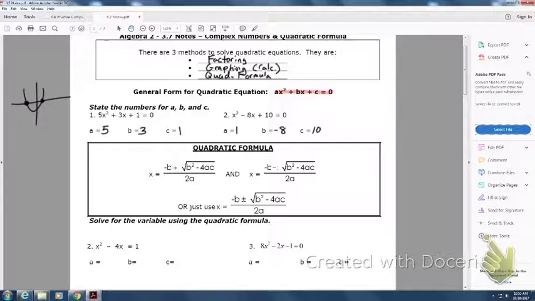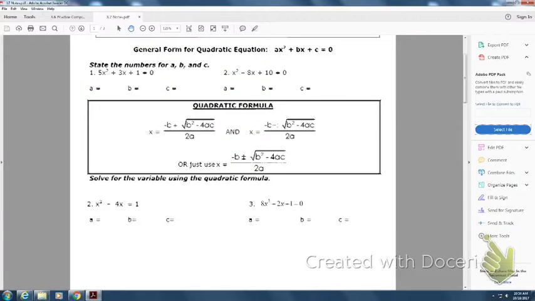You get those two different answers by the plus and minus. Now, I would highly recommend do not do the whole quadratic formula twice. Okay? We're going to plug it in and we'll have plus minus right there. We'll simplify it down as much as we can until we get to the point where we'll split it off into two answers. Don't do the whole thing with plus and then do the exact same thing with the minus. Just do it once and then we'll split it off towards the end.